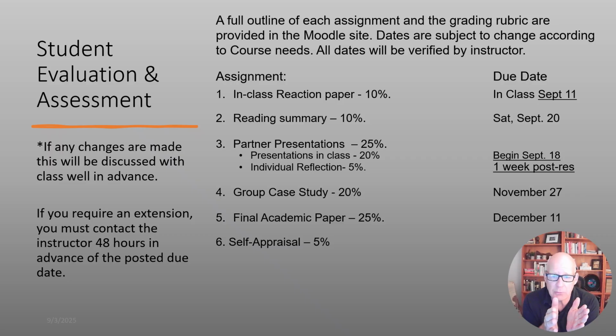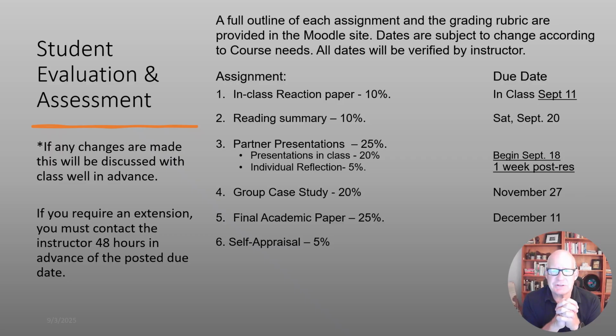There will be a reading summary. That's where you will be looking for an article on a leadership topic that you will be interested in. Assignment 2 connects to assignment 5. If in your choice of article, you find something that addresses a leadership topic in education that you are interested in, you will do further research and further writing on it in assignment 5. So pay a little bit of attention to what article you choose. I'll talk about this a lot more next week in class.